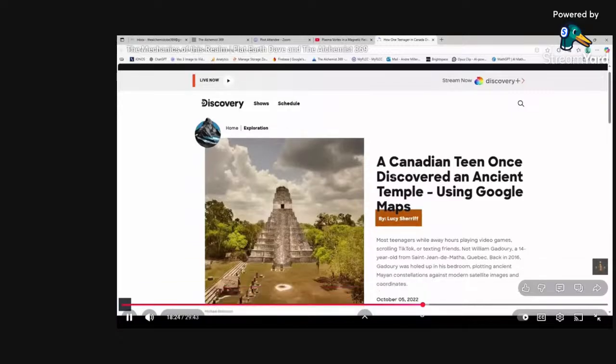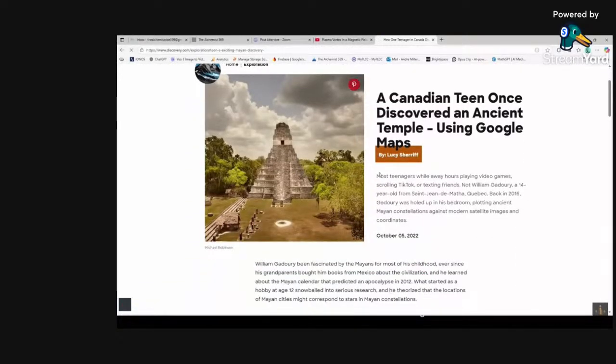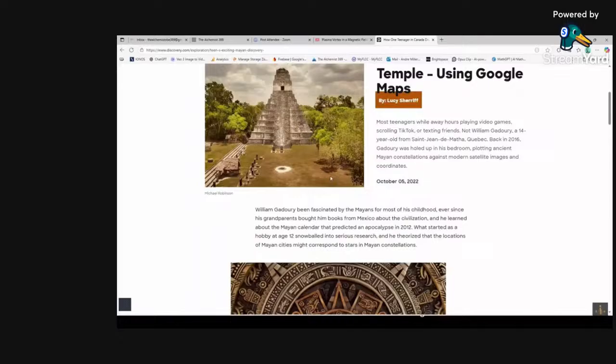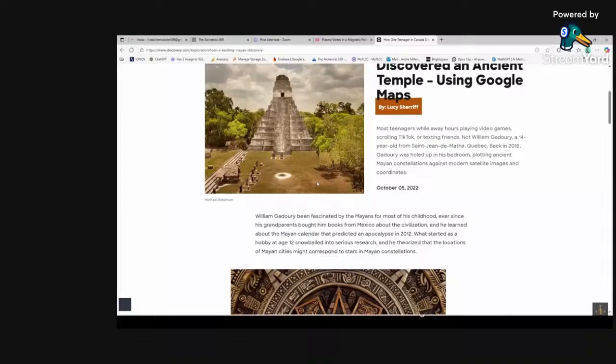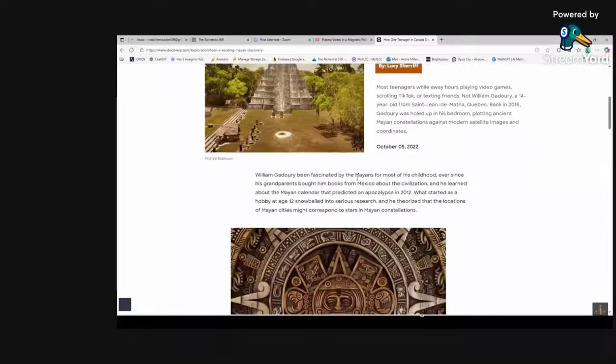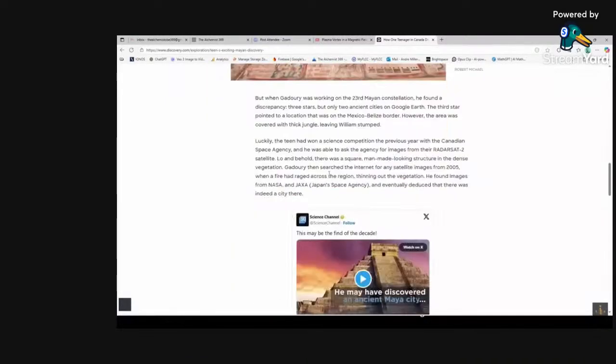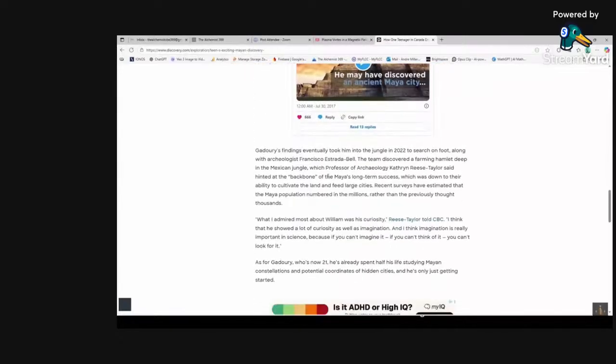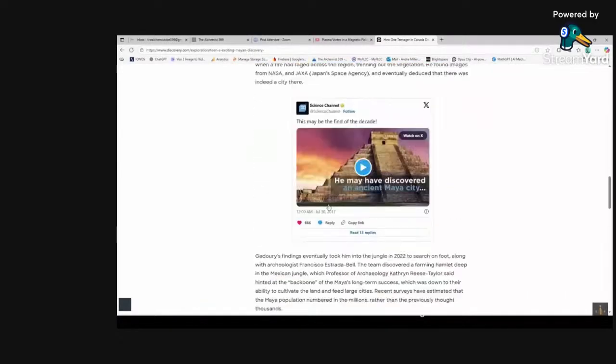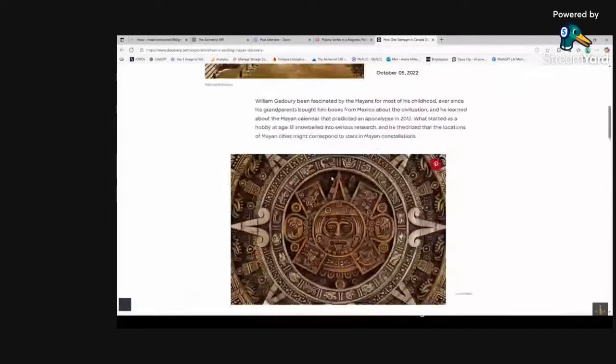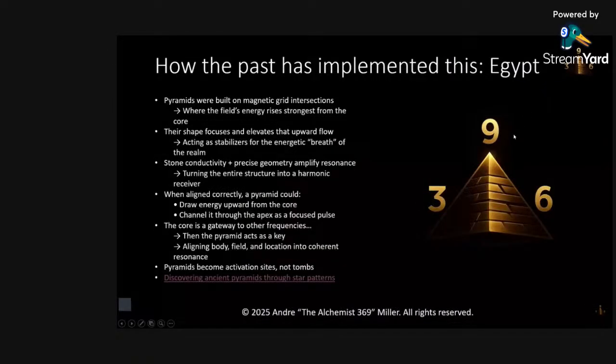Actually was able to discover all these pyramids in South America, just by looking at the sky. By lining up, he found out that this guy was channeling something from beyond himself, and through mapping out the sky, he was able to find locations of the pyramids here on Earth, because the ancients understood the creation of this place. You know what I mean? So everybody's known this.